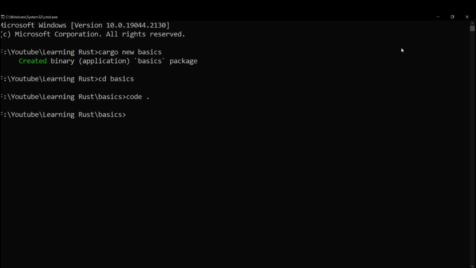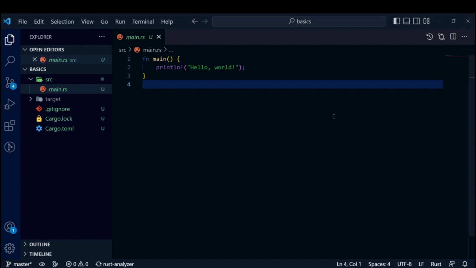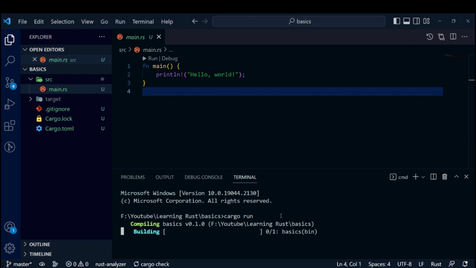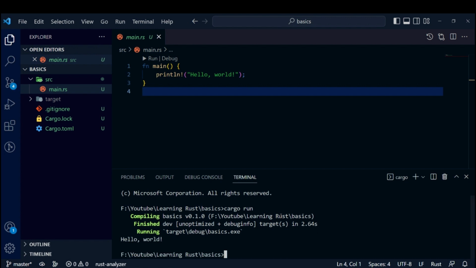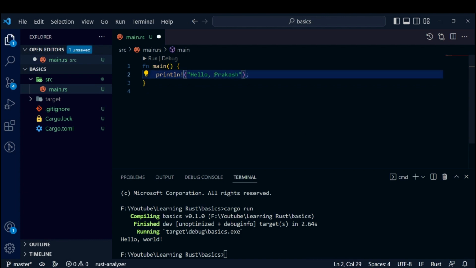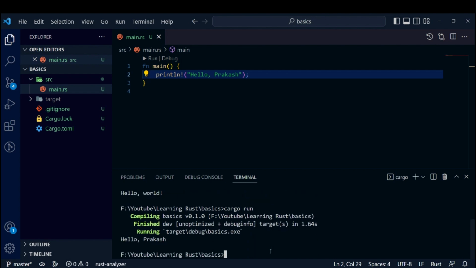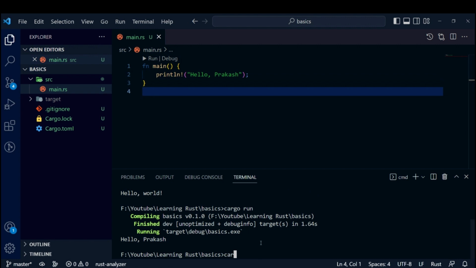For any Rust application, generally, the main function is the entry point. We can build and run our project using the command cargo run. As expected, we have hello world on the terminal. This is because of the Rust macro, println. Let us hack around with our println macro a little bit. And we have the desired result.